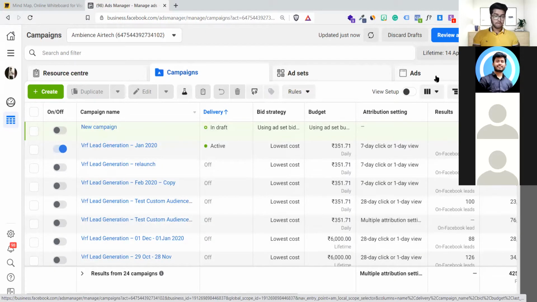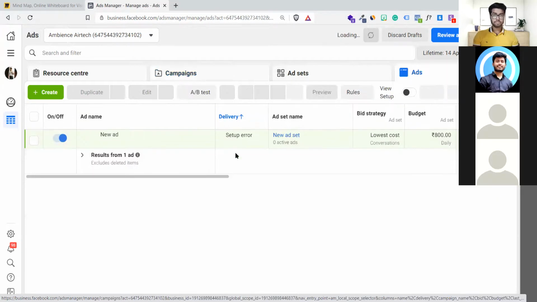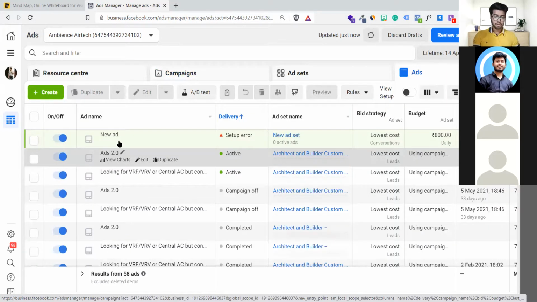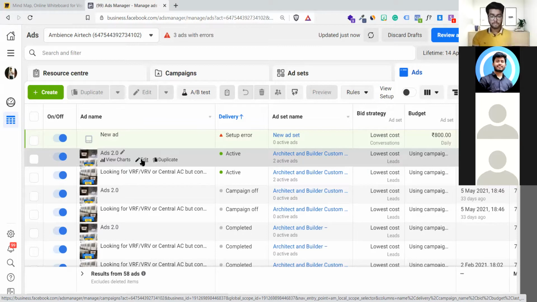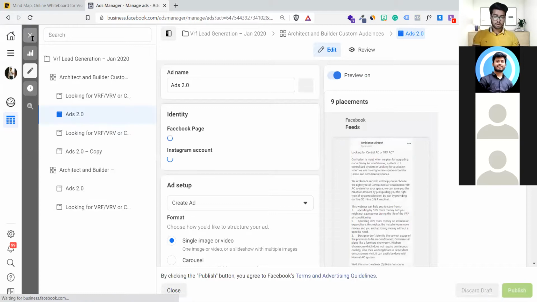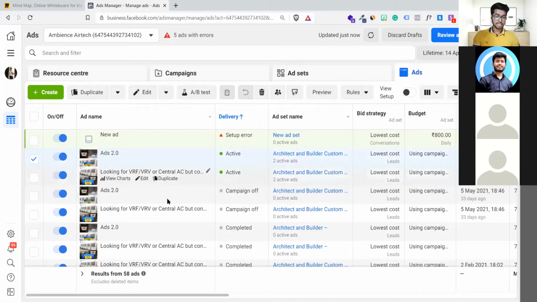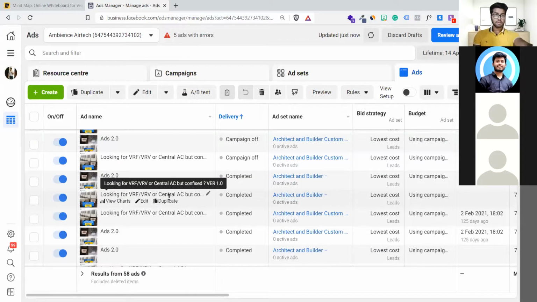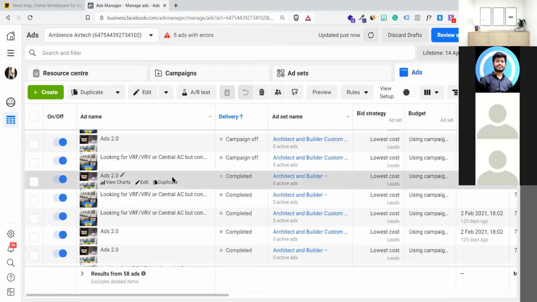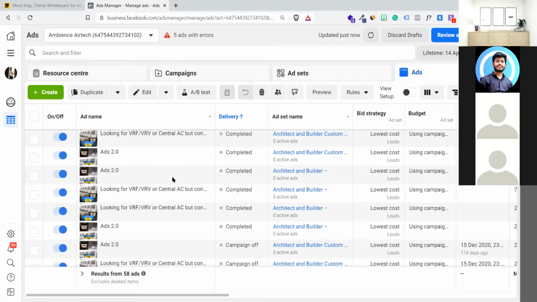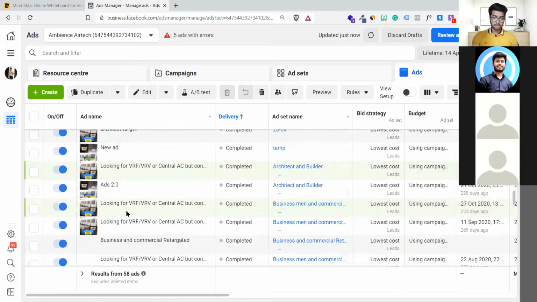Now, what I was trying to say, suppose I'm here and I clicked on this particular thing. And what do you think, guys? From here, can you tell me which ad set it is particularly running from? Can you tell me? No, correct? No. Yes, you cannot, because it is not clear. It is not a very sharp view.